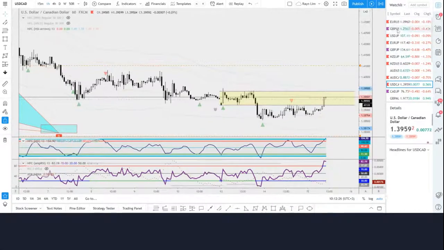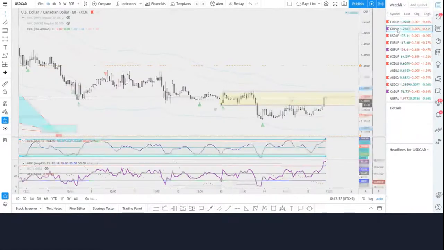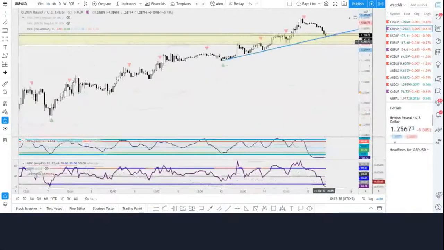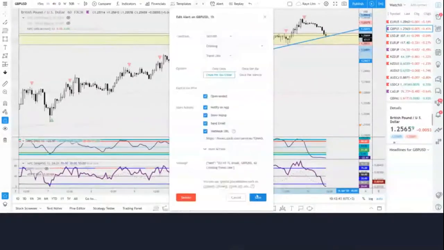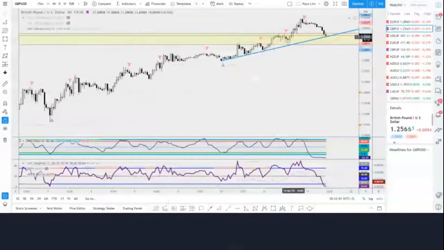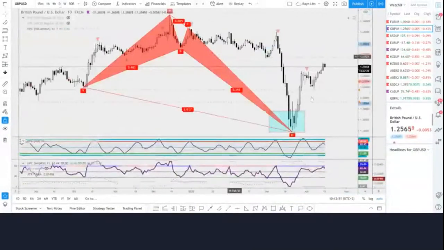So just now we had an alert talking about pound dollar H1 back with the trend line. Yep, so it touches the trend line. So if you don't want to reset it, it shows once per bar close. Not sure if this can be sent over because just now, as you can see, we faced some technical issue, right? So if it pops back up, then I have to do the change and edit later.